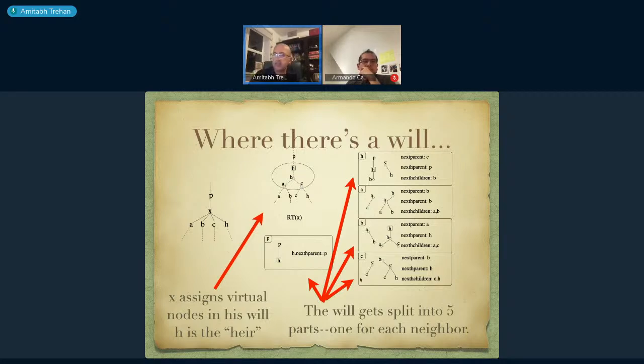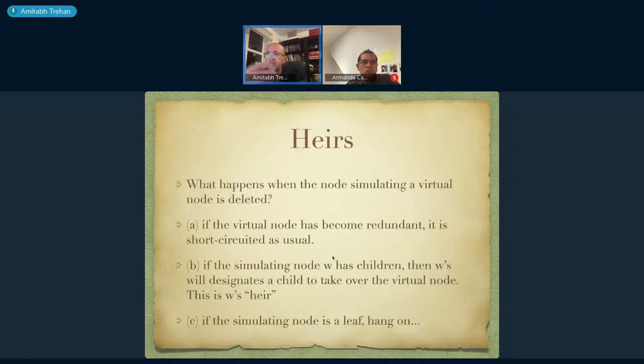Now you can see that each of these parts is quite small, and they're only a constant size. That is, they only need to know a constant number of other neighbors. So basically, this is what happens. You prepare this in advance, and you send this out. Every node has them. As soon as a node is deleted, this gets executed. That is, the nodes will ask for these edges, they put them in, and then they do a quick update, which will update their will, which is also something you tackle technically.